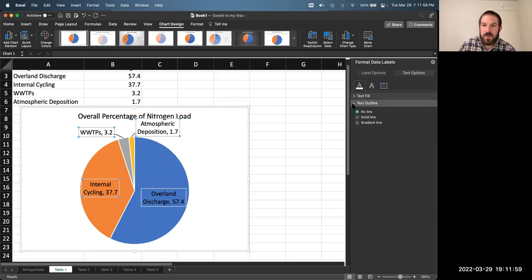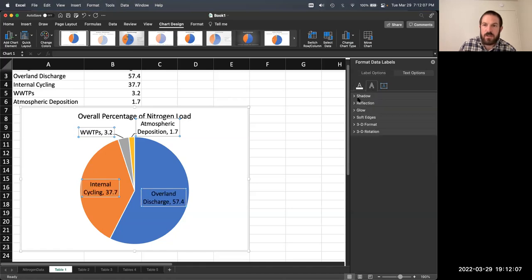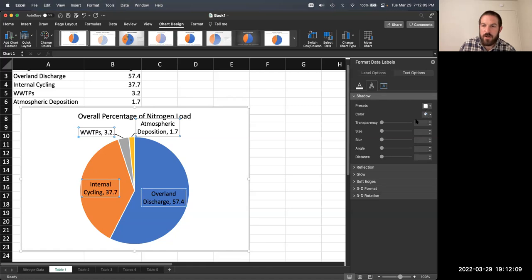Okay, you can also customize the text. All right, you could, for whatever reason, make the text invisible. Okay, you could give the text a shadow of some kind. There's a lot of things you can do to the text here. Okay, I can make the shadow super intense. I can make the shadow not that intense. All right, etc.